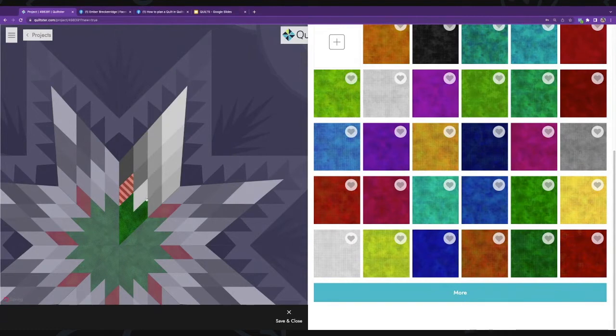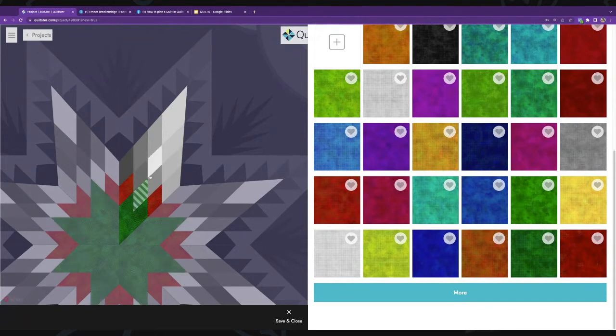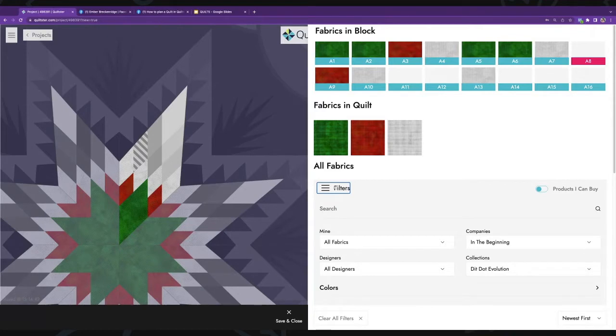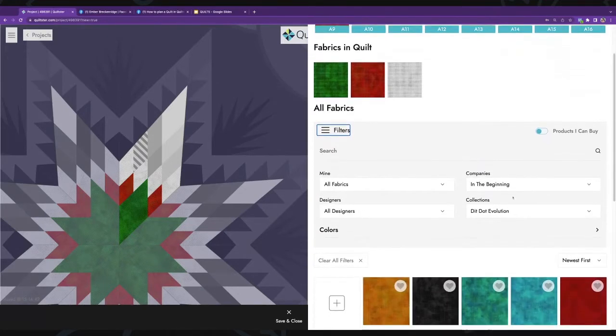Let's make that one red. And let's make this one just going to do that. Make it easy. Click and point. Boom. Super simple. You can toggle between as many collections as you want. You don't have to stay within the same collection.